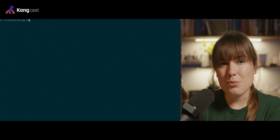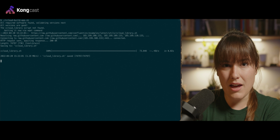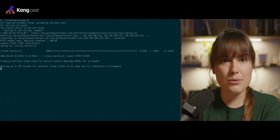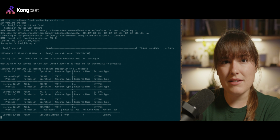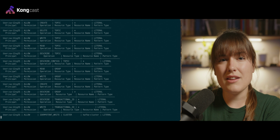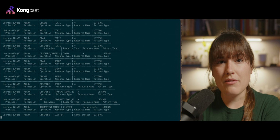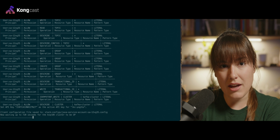And then to really hit the ground running, the demo takes care of all of the setup and heavy lifting. The first script that we'll be running is to set up all of the Confluent Cloud resources. This is going to be creating your Kafka environment and your Confluent Cloud cluster through your Confluent Cloud account. It's going to be setting up an API key and secret and establishing some ACLs for us to use later on. After that, it will be creating a ksqlDB application.